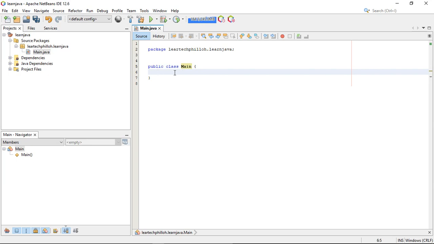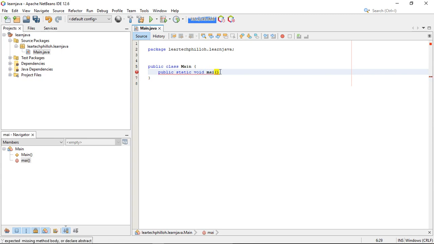Now, the other thing is you can write psvm, then you press tab. This is public static void main.